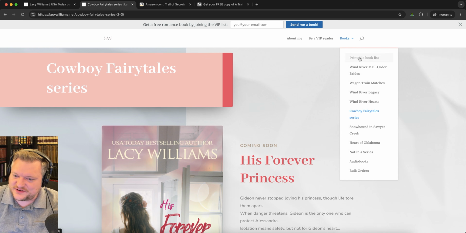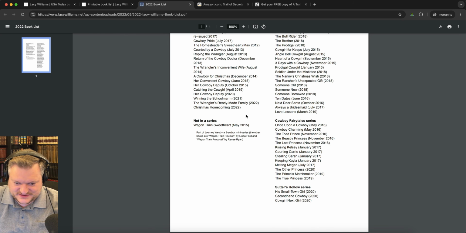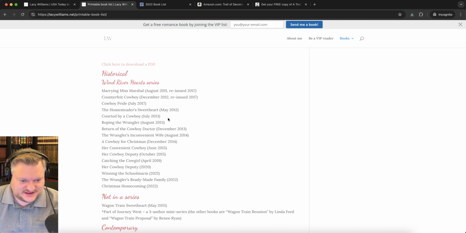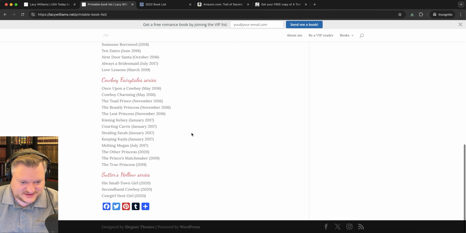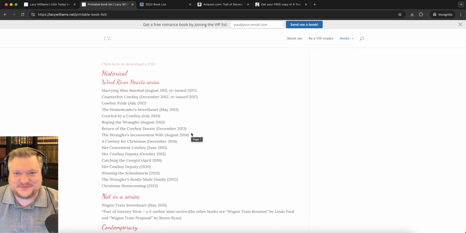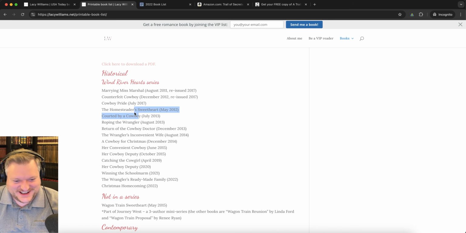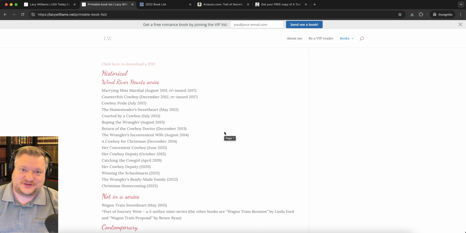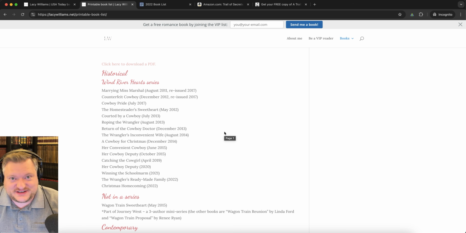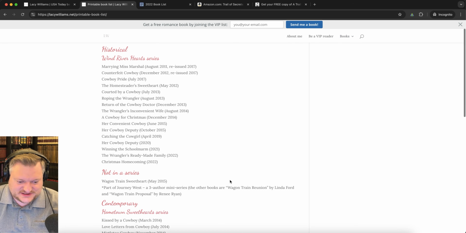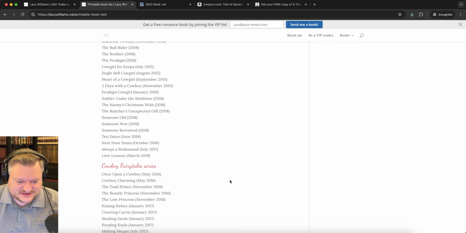Now she's got something here I thought was interesting. Printable book list. So there's a PDF version of this. Print all of her books. This is cool. It's missing the one feature that would really make this pop, which would be a recommended reading order. So a book list is good. A recommended reading order is better because it's that same content, but structured in a, hi, new person, here is where I recommend you get started, which for an author who's written as many books as Lacy is really helpful.